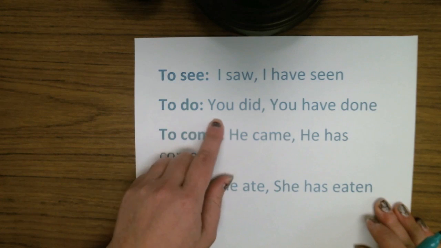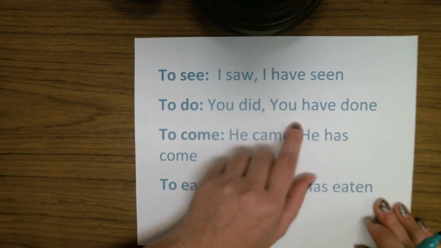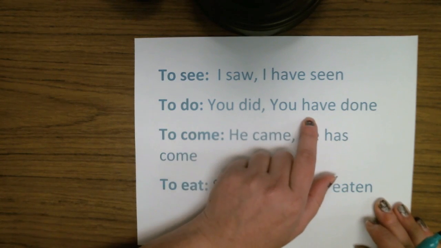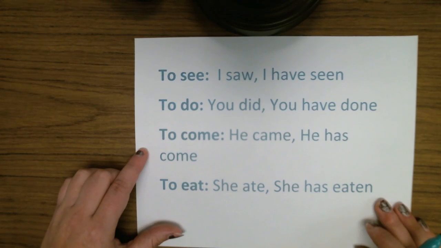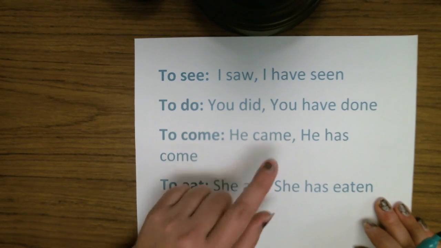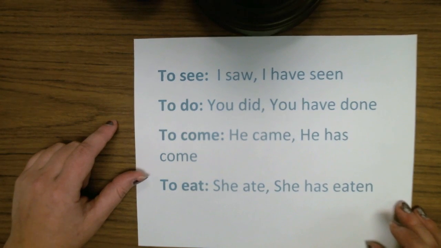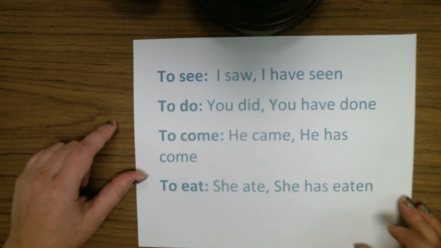You do, to do. You did, simple past. You have done, participle past. Now, I never would say you done or you have did. That would just be totally wrong, and people would laugh at you, right? You sound totally uneducated. So make sure that you're always thinking carefully about whether or not you need a helping verb with your form, or if you have a helping verb to use your participle form, or if you don't have a helping verb to use your simple past tense form. And this should be pretty easy for you to do. You've got pages and pages of practice on this in your grammar book, and it's not like it will take a long time. It's just a matter of always thinking carefully of checking whether or not you have a helping verb and whether you're choosing the right form.